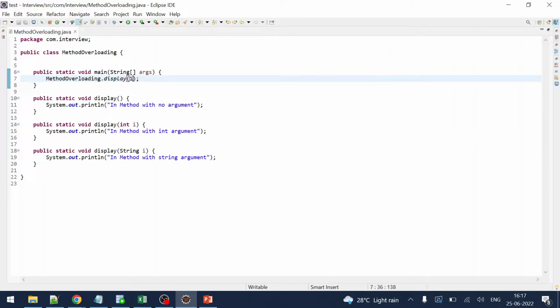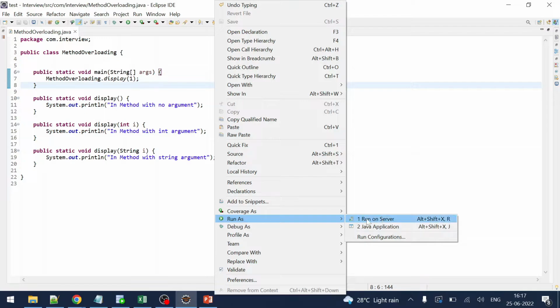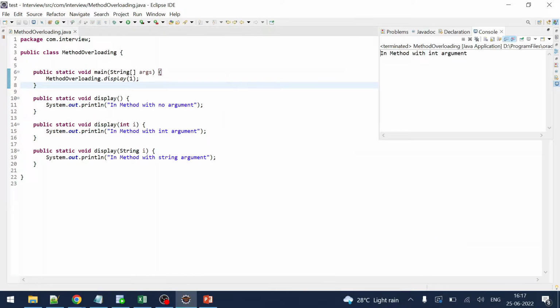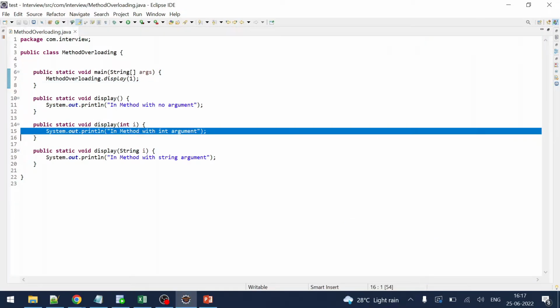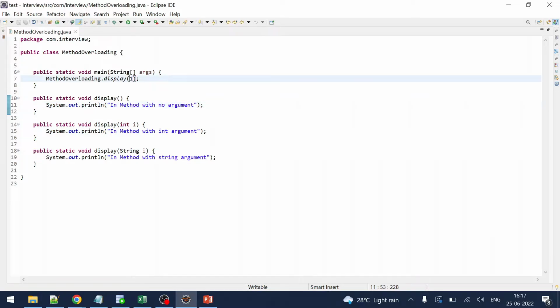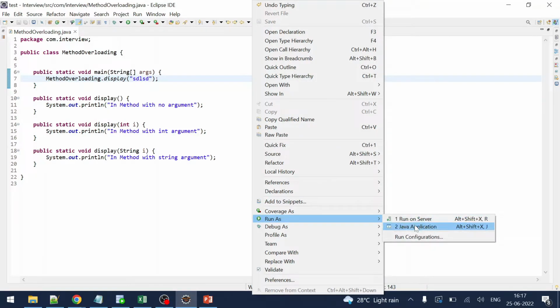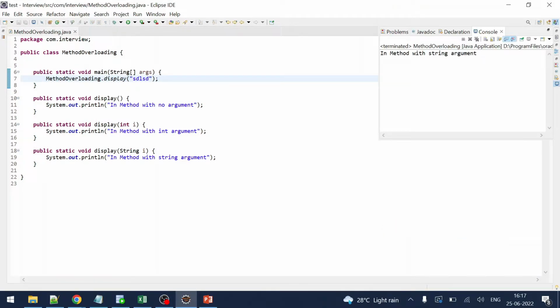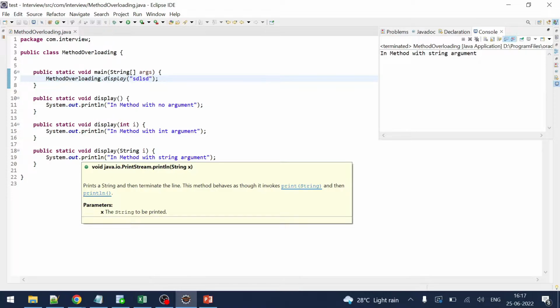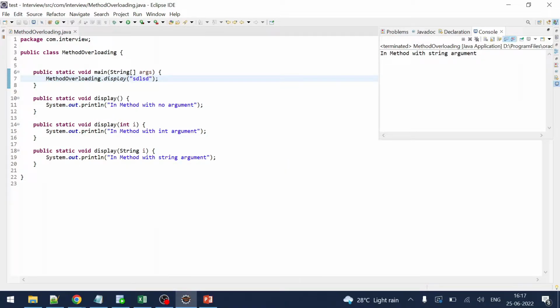If we call with 1, because it is an integer, it will call the integer method, this one. And if I call it with a string, anything, it will call the string method.